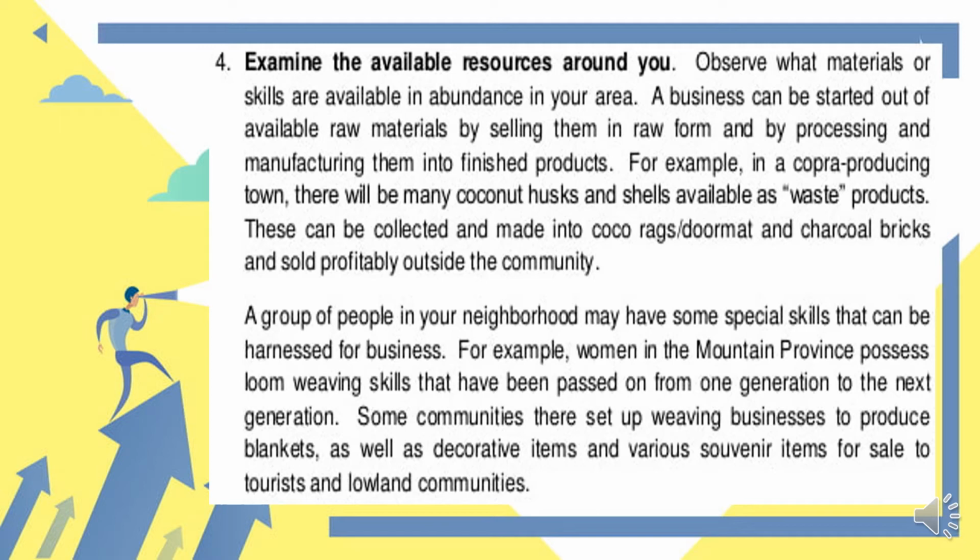So a group of people in your neighborhood may have some special skills that can be harnessed for business. For example, women in the Mountain Province possess loom weaving skills that have been passed on from one generation to the next generation. Some communities there set up weaving businesses to produce blankets as well as decorative items and various souvenir items for sale to tourists and lowland communities.